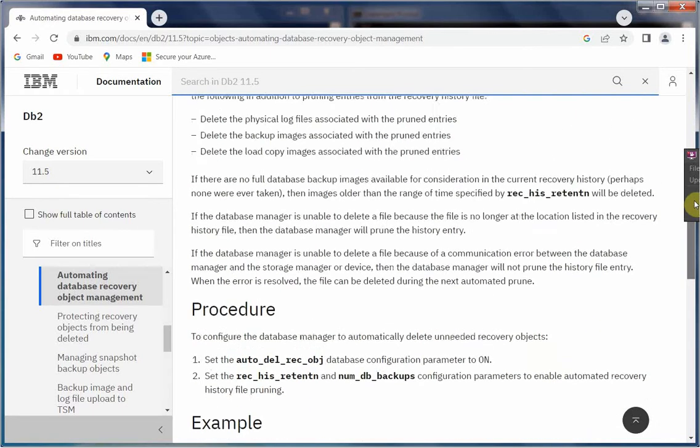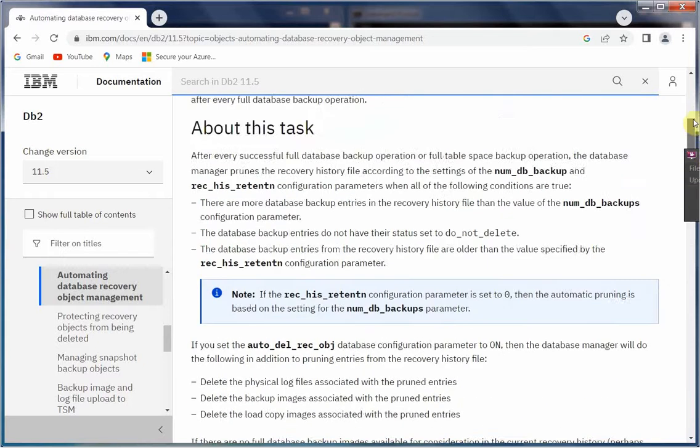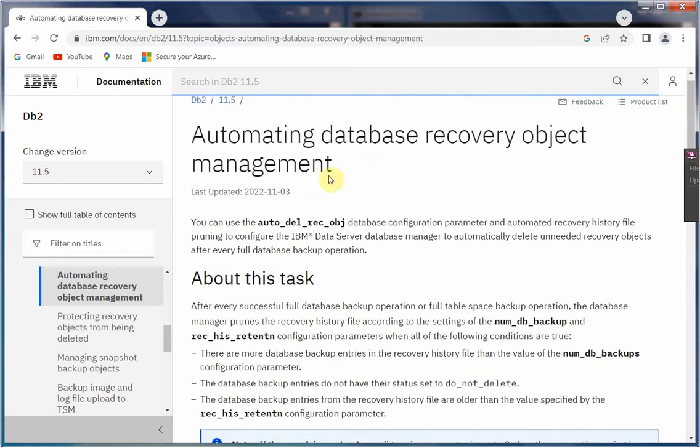Sometimes when people use these parameters to automate database recovery object management, it may get confusing. So in this video, we're going to use a demo to get a better understanding and to learn the pros and cons of this methodology.